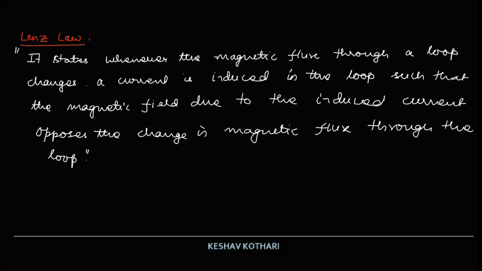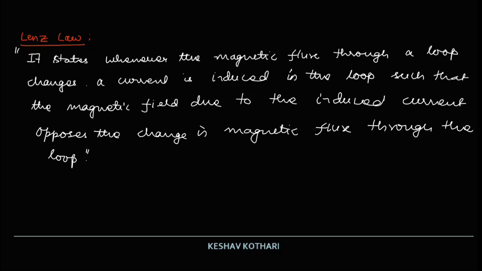So now whenever we will be applying Faraday's laws of electromagnetic induction, the direction will always be determined using Lenz law. We will calculate the magnitude using Faraday's laws. That is, the EMF induced is proportional to the rate of change of magnetic flux associated with the coil, and the direction of the current induced will always be found using Lenz law.